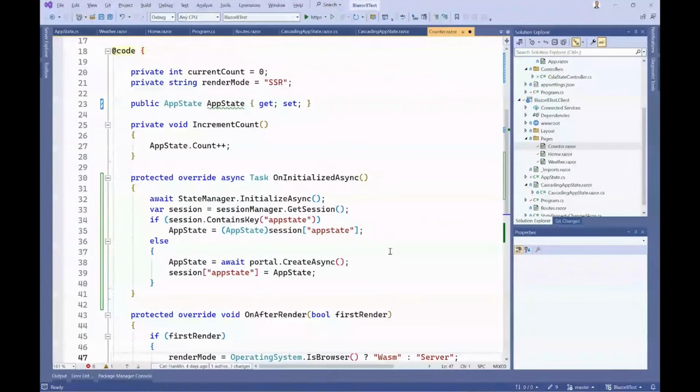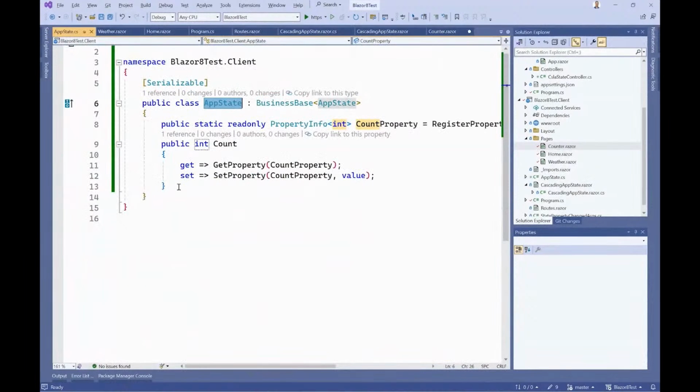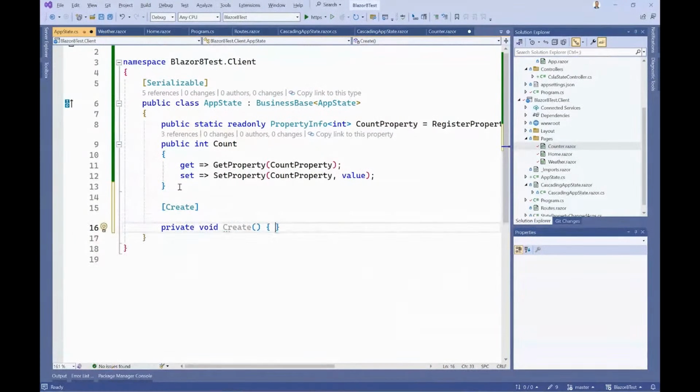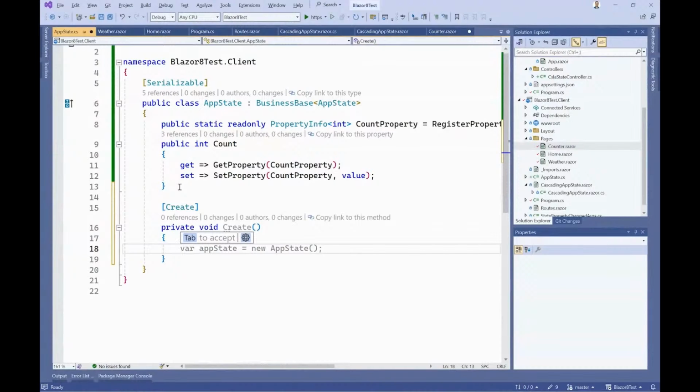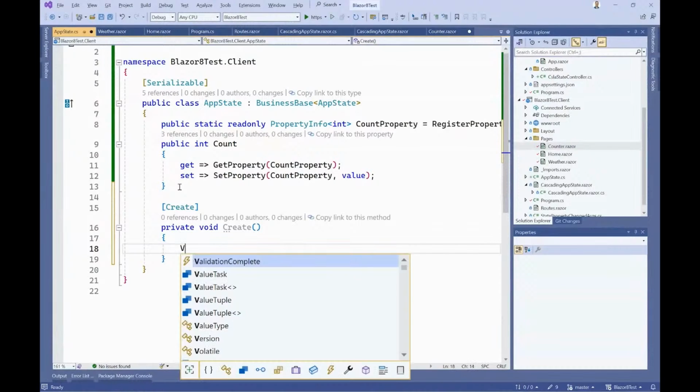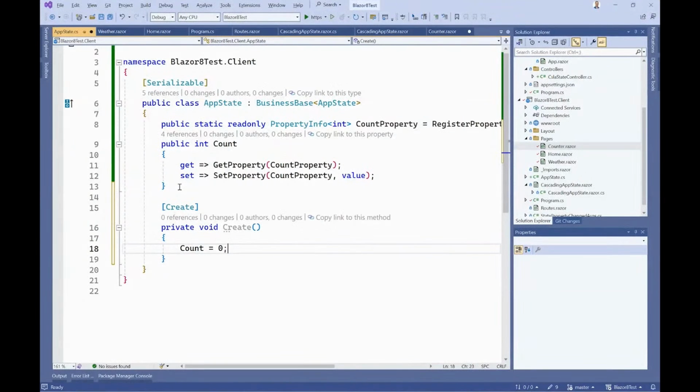Yes, correct. Very cool. And then the final thing that we have to do, since we're going to use the portal to do a create, we actually have to have the ability here. There has to be a method that the portal can invoke to create the type. And here we can initialize stuff if we want to. I suppose we could say count equals 0 or something. That's redundant, right? But let's double check.